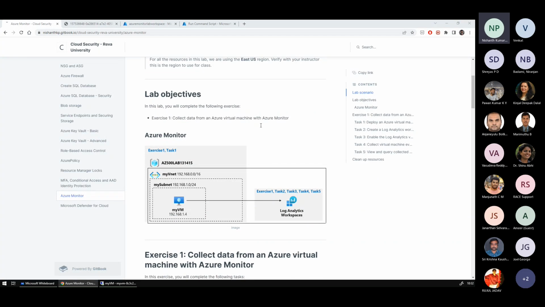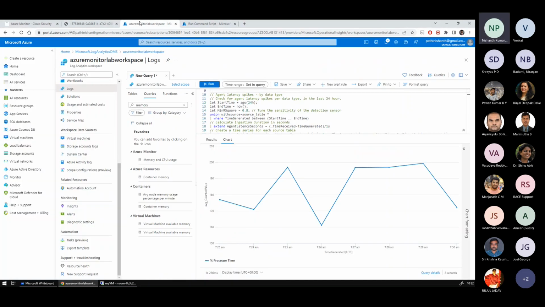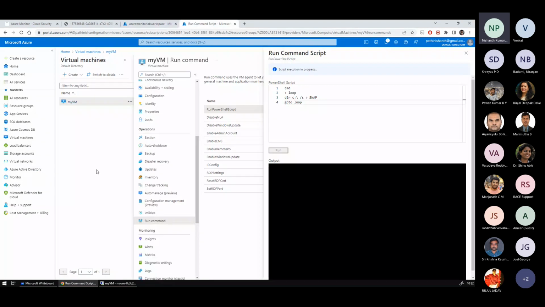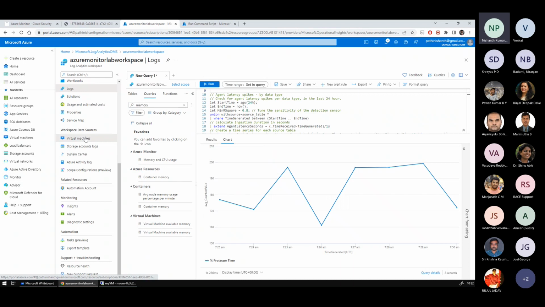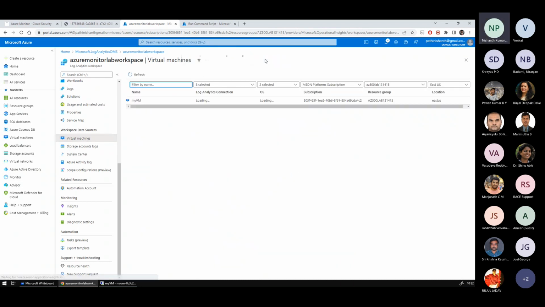Within that 1 hour, some events get generated, some operations you do, so that can be useful for my next lab, so that you will also get some data. And because anyway we are doing a demo, I want you to enable all sorts of logs. Go to virtual machines, enable everything that you know, so that you will get more data. When you have more data, you can consume more. Is it clear?